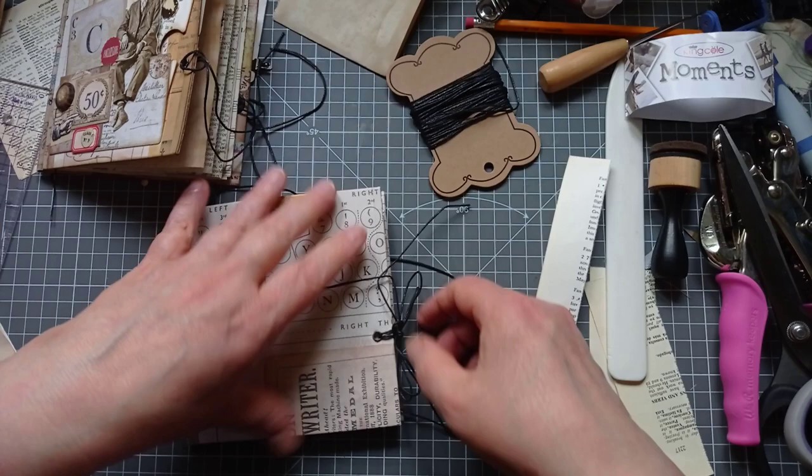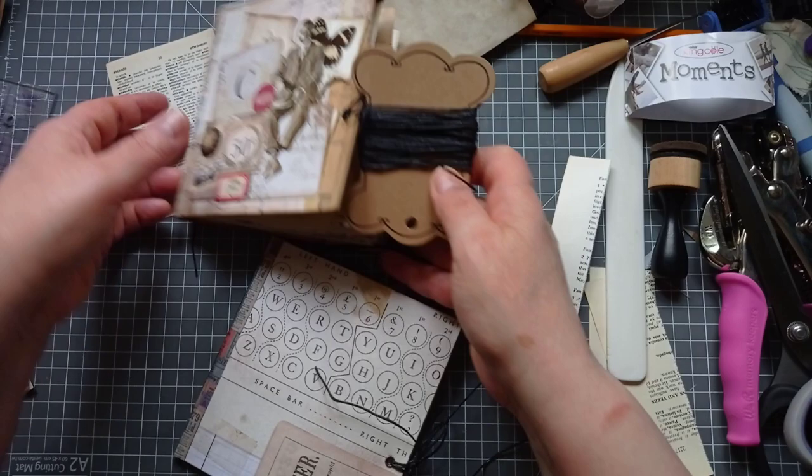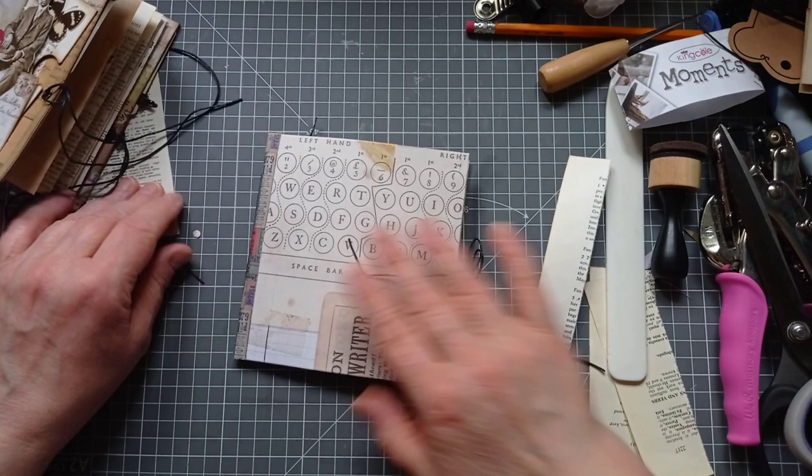That was a crap bow, but I did it. Oh, rubbish bow, rubbish bow. I don't say that word on camera, sorry. A scrap bow. Right, so there we've got our journal.